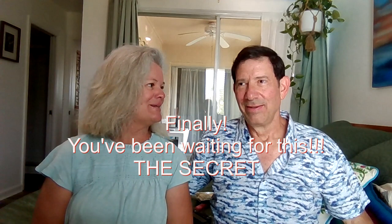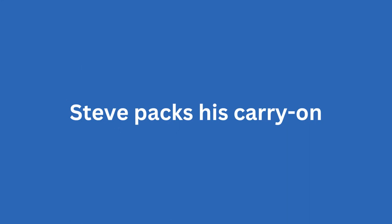Moving on — speaking of packing, we feel like we've got the number one secret method. It's called bundling — no compression bags. We bundle our stuff, we arrive at our location, everything fits, nothing is wrinkled, and it's very easy to pull it all out and put it in drawers. So easy to pack and so easy to unpack.